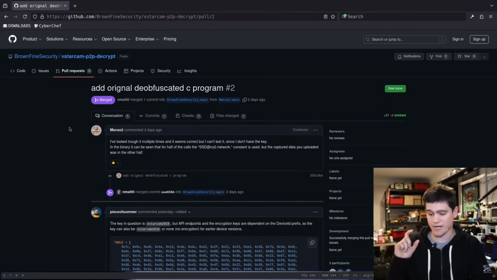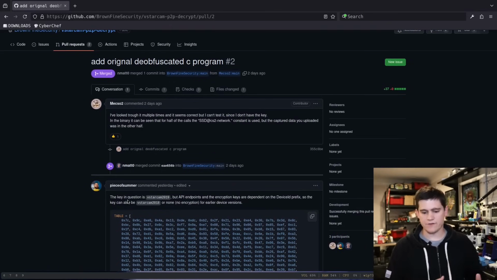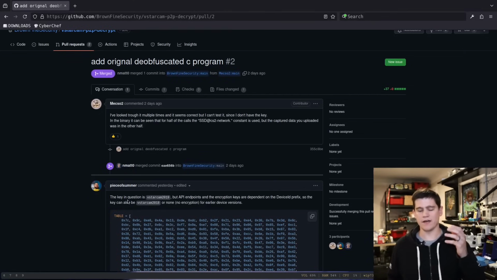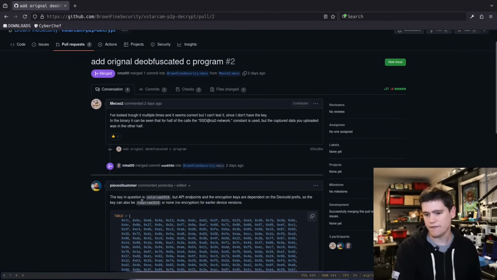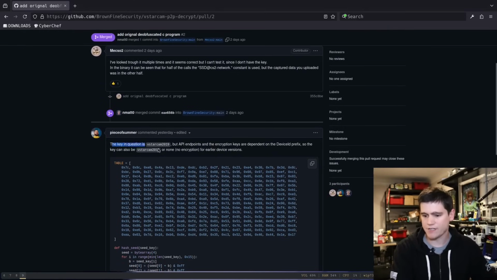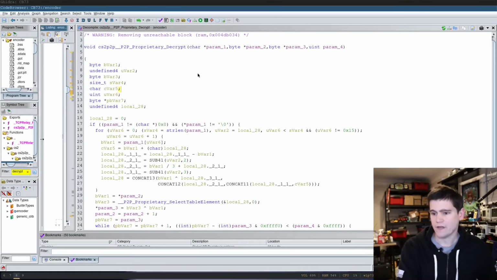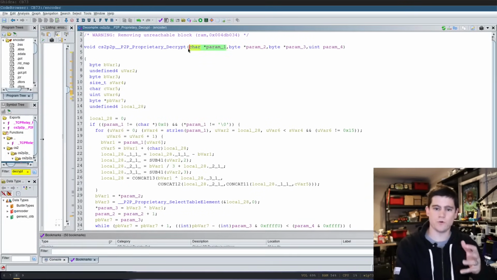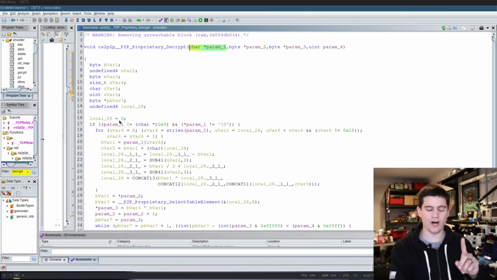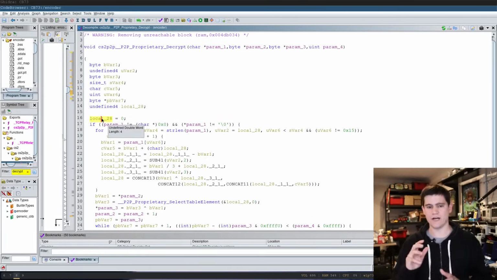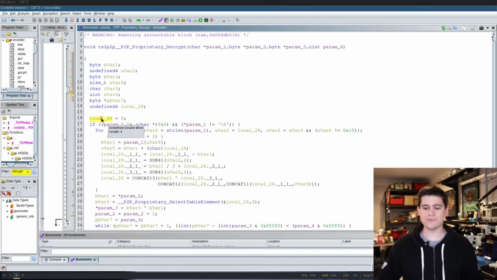And first I want to talk about a comment that's located in it. And that is the key. And there was some question in my mind initially what the key was. And we have now determined, a number of people in YouTube comments and here in this comment on the pull request are stating that the key that is fed into this function, so let's go look at this function again in Ghidra. So right here, this parameter, this is what gets used to generate what I was calling this variable, this local integer variable. I was calling that a seed. It's probably better to call that actually the key.